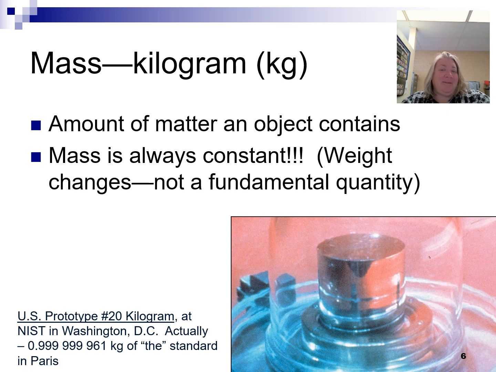The standard for a kilogram is actually a set of weights that are held in France. This picture is a prototype of one that's held in DC, and it's really close to the same mass, but it's slightly off if you go out like 9 decimals. So they're actually trying to redefine exactly what a kilogram is to have something that's physically reproducible, where it's not a weight that's kept away in some lab somewhere, but it's actually something that's reproducible in nature. It's also the only one that has a prefix before the name. Is that kilo right there.